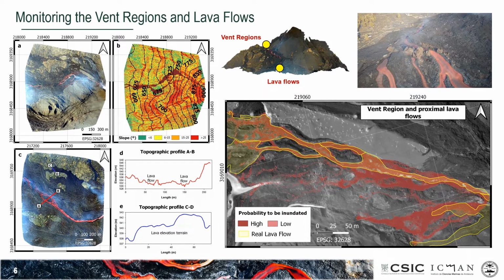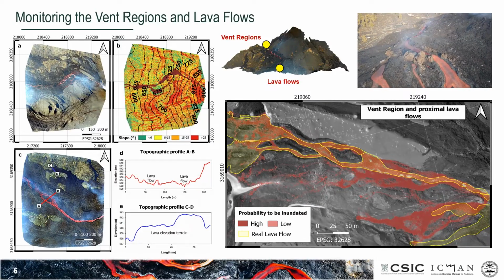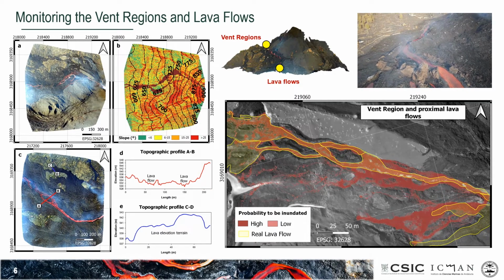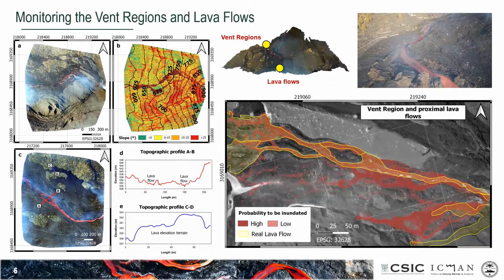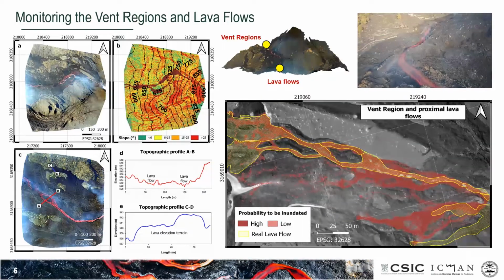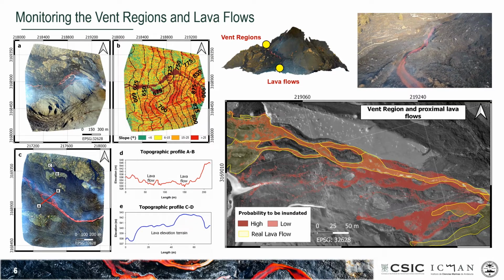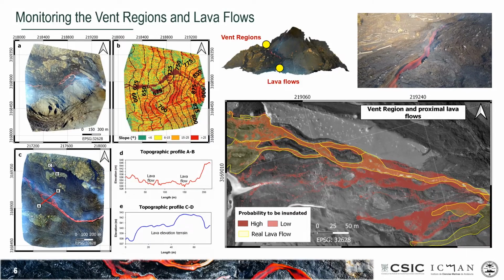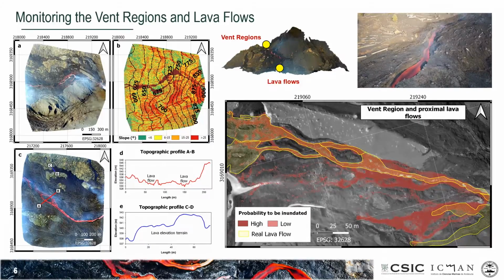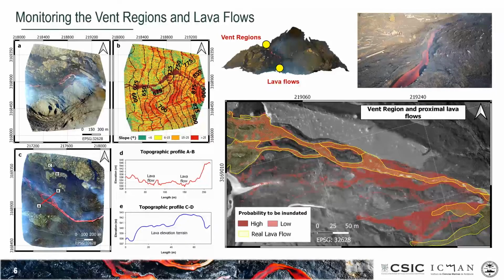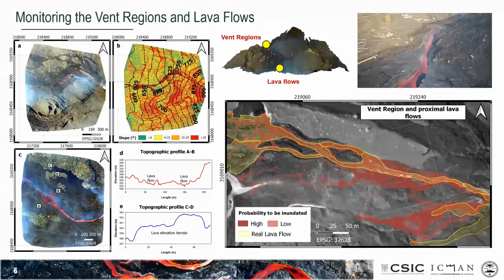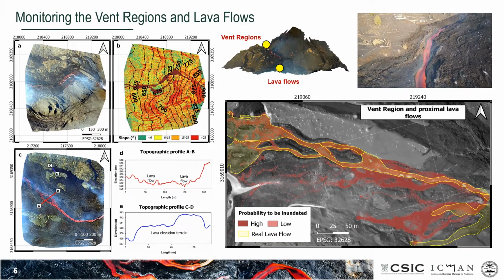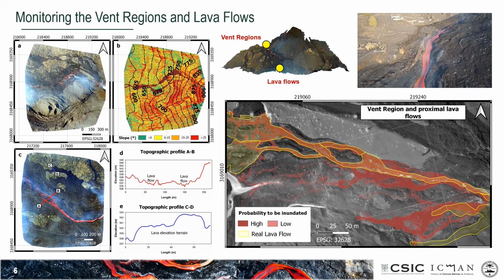It is marked in red here in the figure, and we also represented the real path that the lava flow followed in this vent region, and we could see how powerful these tools are to provide information in near real time to help authorities and decision makers to predict the impacts or the direction that this lava flow could take, and also to evacuate people who were in the most probable path of this lava flow.